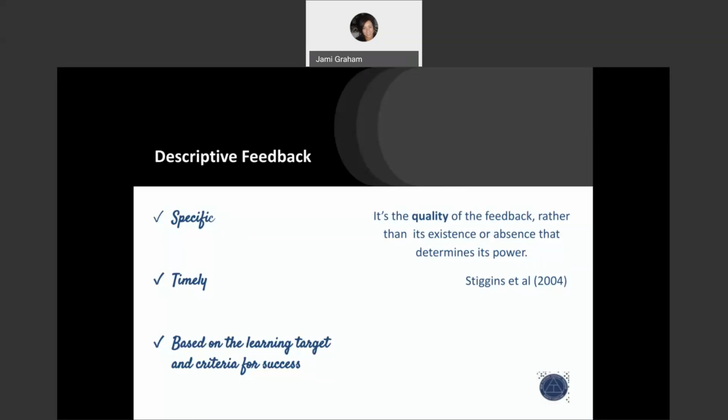And with respect to the goal that's been set, the question would be, where am I going? Then, descriptive feedback would allow for the student and the teacher to be able to identify the appropriate next steps, answering the question, how can I close the gap? Effective feedback should relate to the learning goals and success criteria identified for that task. Even when identifying what was done well, the comments should reflect the goals and criteria.